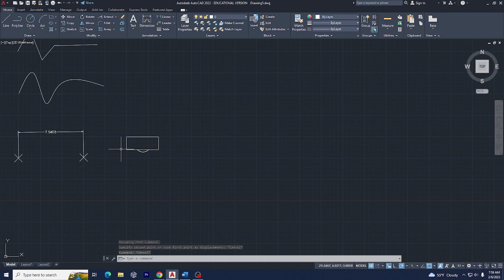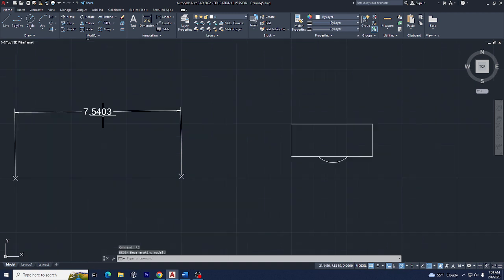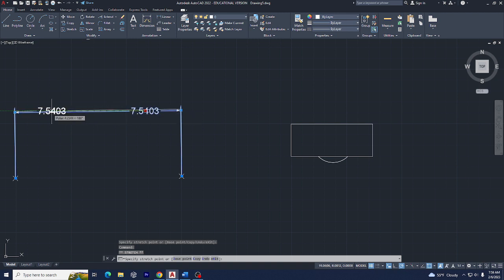All right, also you can edit your dimensions. I have some dimensions over here. You can see this is a dimension from this point to this point. But what if there's something else drawn right there and the dimension is in the way and I want to move it? I can literally just click on it and move it with the anchor point that we've been talking about. So I can move it over here, move it over here. You can even move it to the outside if you want. Have it show like that. So whatever you would like to do would work on that. That is a way to move around and edit those dimensions.